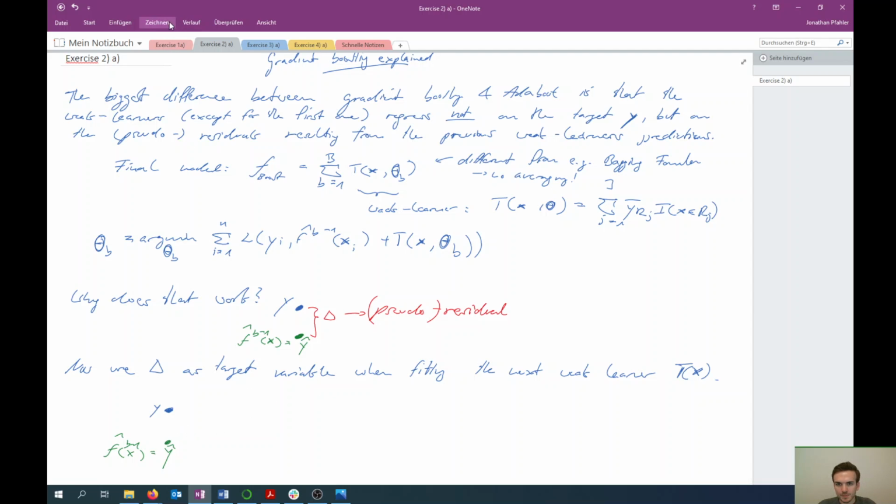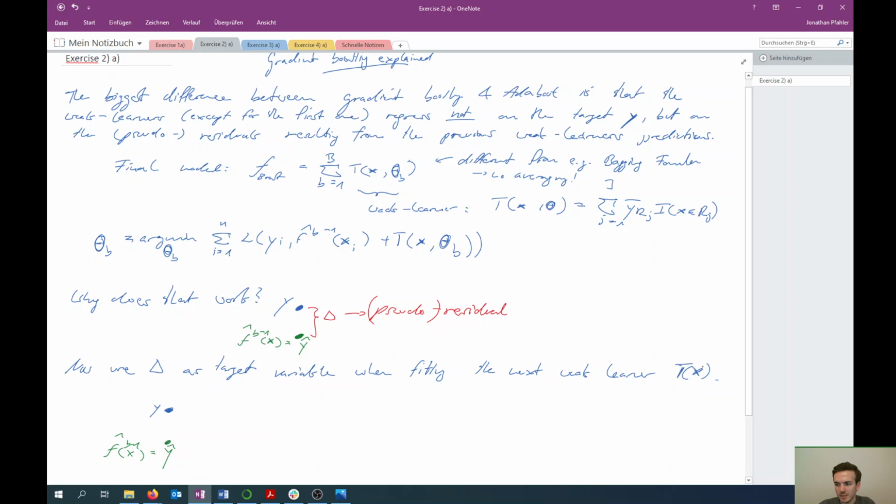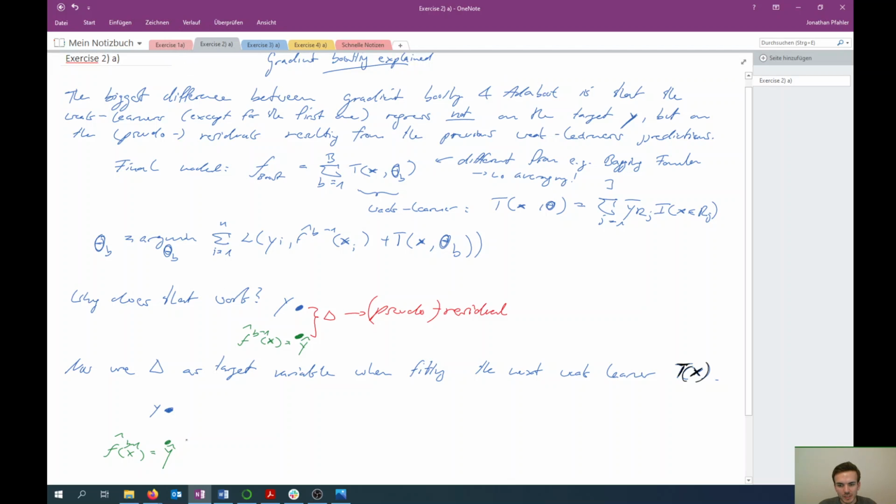And now we have the prediction from t. So let's make this maybe black. So from this tree that we fit on our delta. And this prediction, so what does this actually mean?